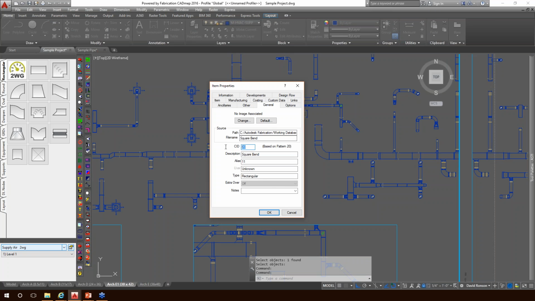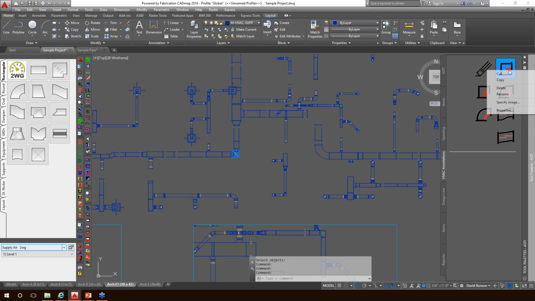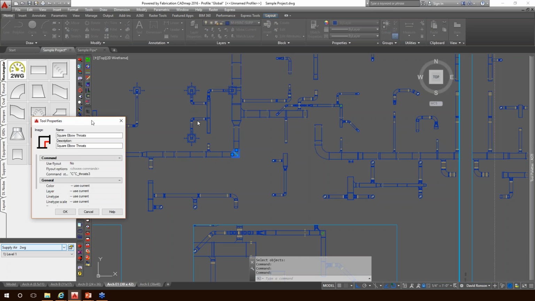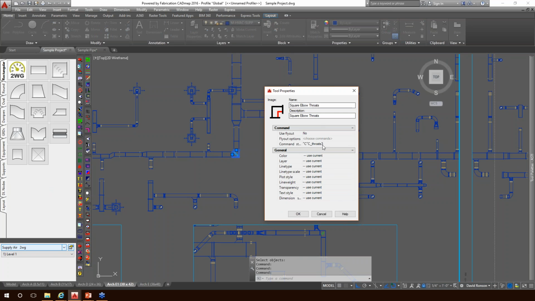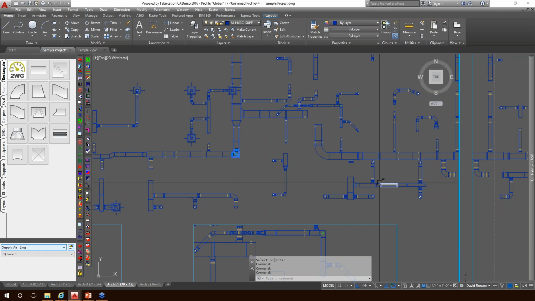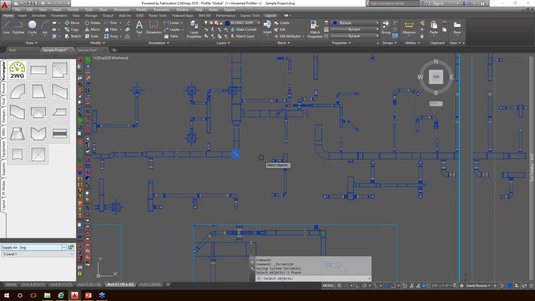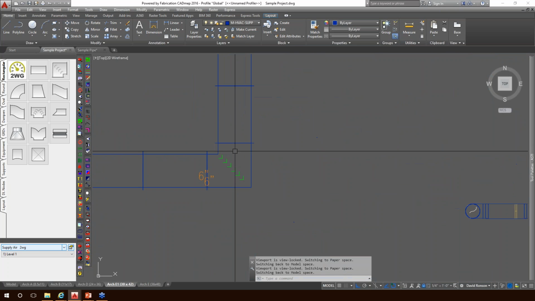Many of you might use pattern 20. Some of you might use pattern, I believe it's 3. Yeah, 3, okay? I've done a 1 for both, depending on what your standard is. You might use both. But, so what I'm gonna do is I'm gonna throw some text onto this, all right?